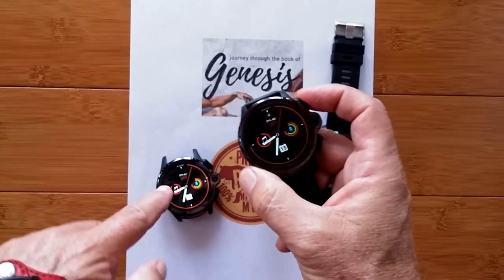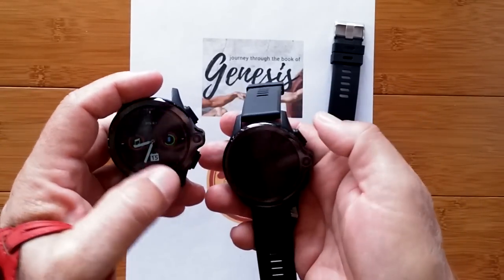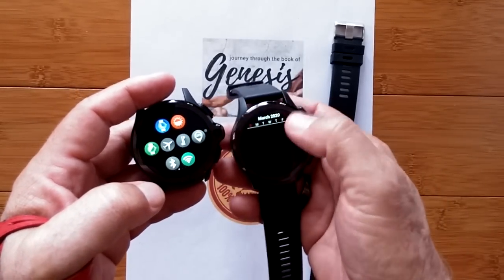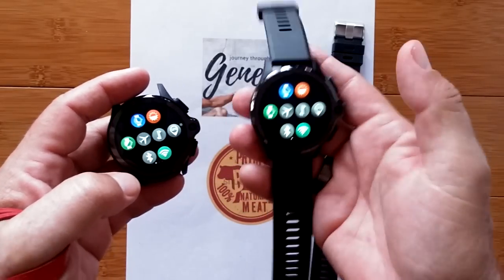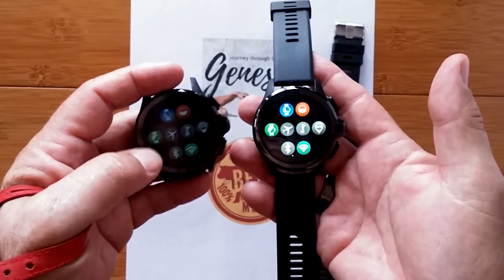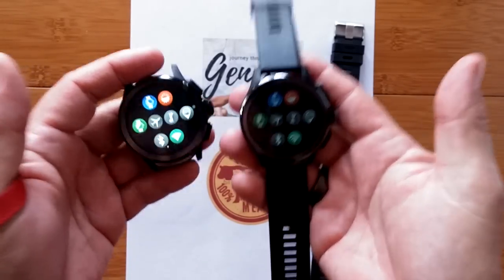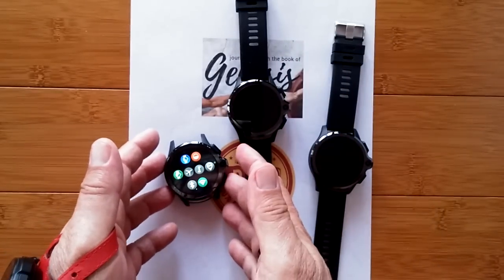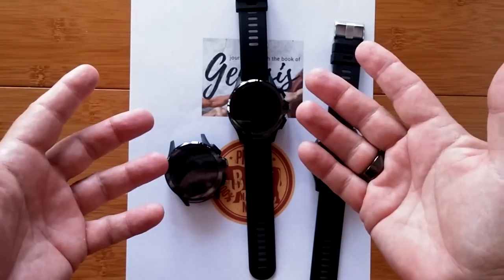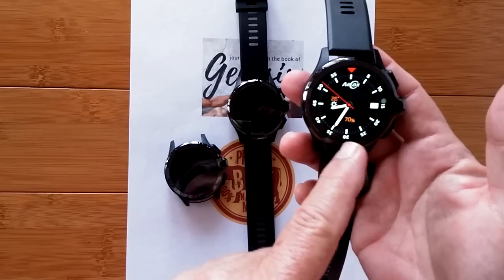Now this guy is different from this one, and it's at 77%. And look, they're even the same watch face. The only difference between the two of these that I can tell is that this one has 1 gigabyte of RAM and 16 gigabytes of storage, and this is 3 gigabytes, 32 gigabytes. But neither one of them has a SIM card, no GPS on, nothing that would cause them to have that huge of a difference. But it's there. And again, they both got the twist your wrist to see the time and a timeout at 15 seconds. So the AllCall, which is 3 gigabytes, 32, is at 70%.